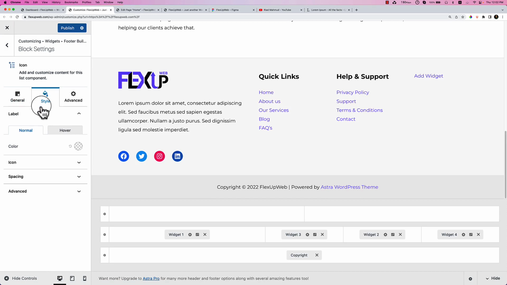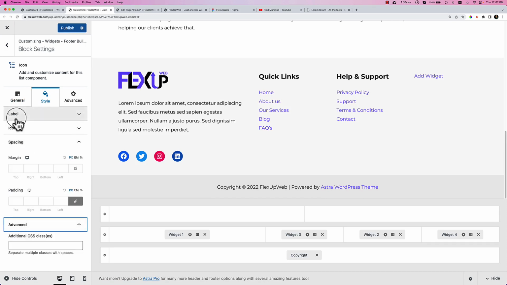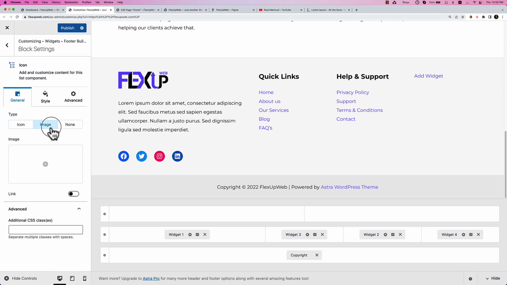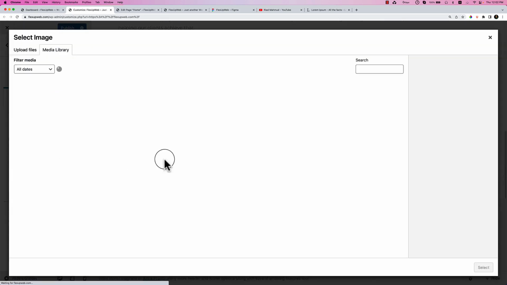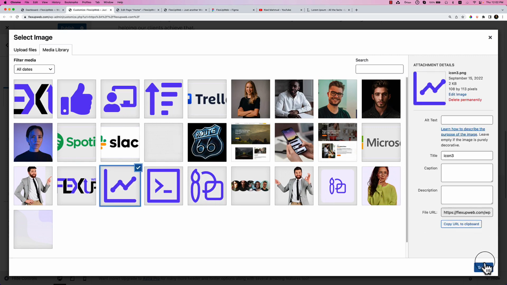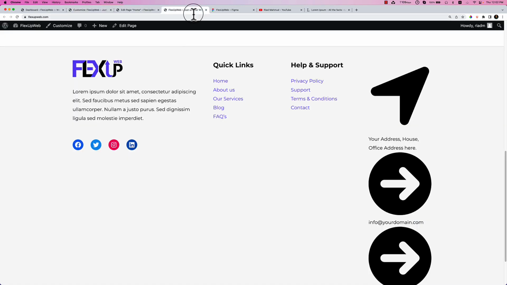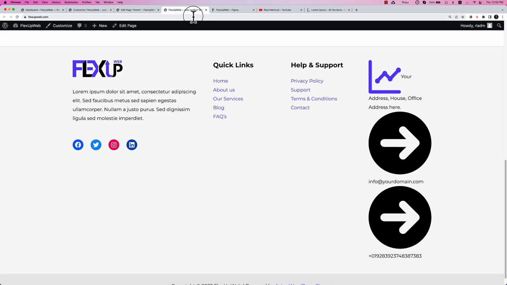Let's go to style again and choose icon, spacing, advanced. No, there is no option. So if I select image, for example, I'd like to use this one for test purposes and see if it's a big image or not. It's displaying similar.